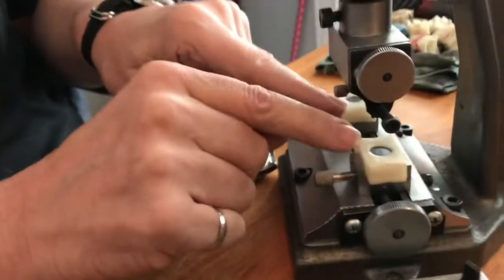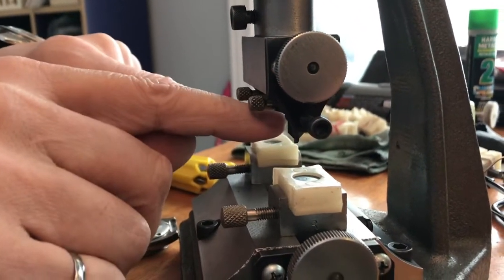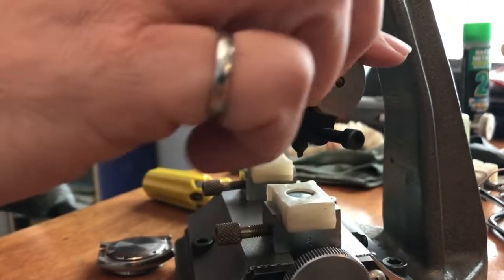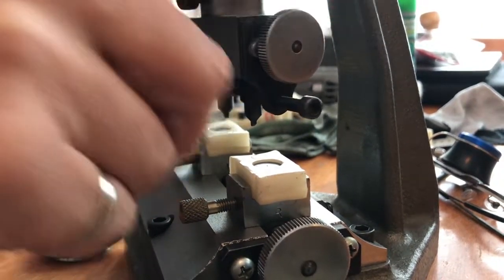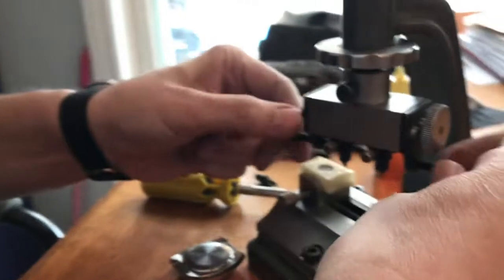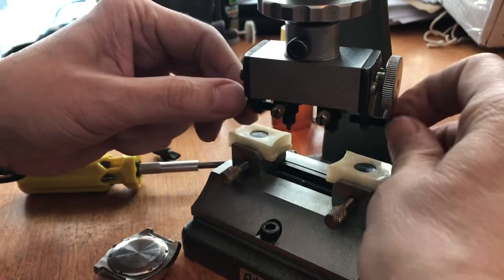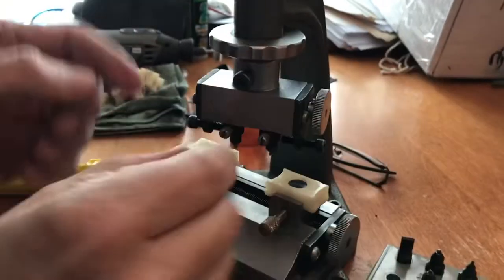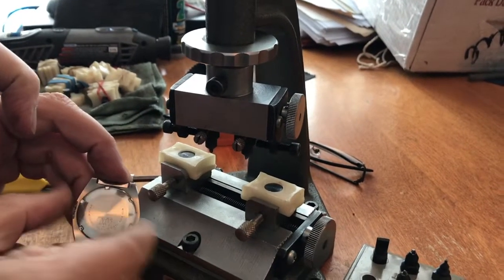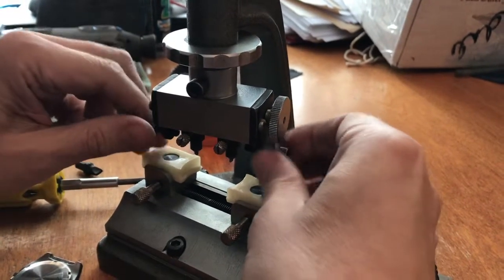So these screws here ensure that when these grabbing tabs here, I've got to figure out what to call these, when you set the right width on this thing with this wheel here, you screw that in or out to match the width. Once you've set the width, then you turn these here, and they snug against these metal dies. I'm sure someone will write and tell me what these are called, but anyway, you snug against there, and that way they don't spread out. So when you've got them in the watch, they won't accidentally spread out when you're turning. So that's all these are for. I just leave those out for now until you put the watch movement in.